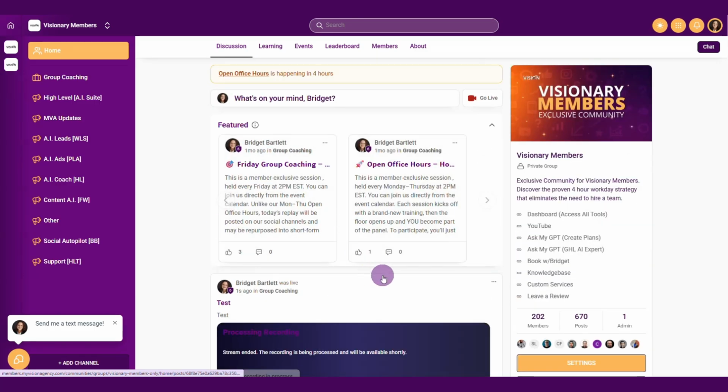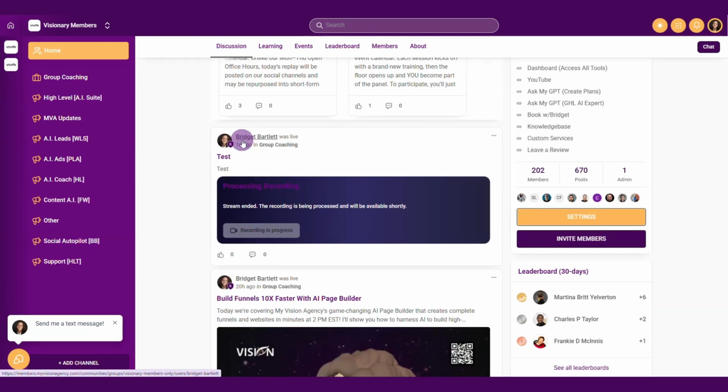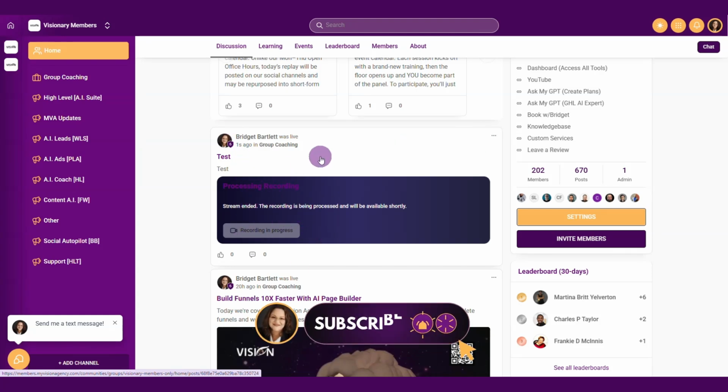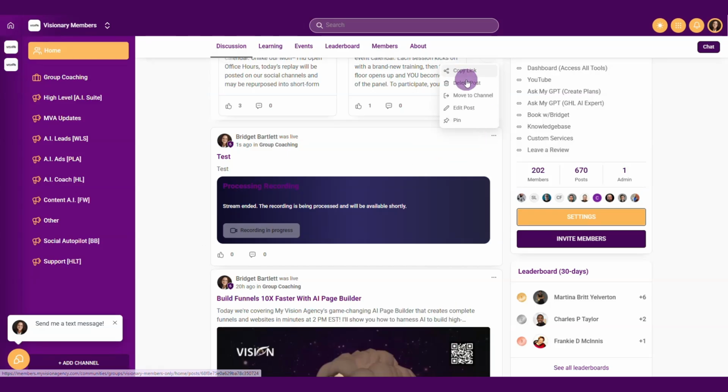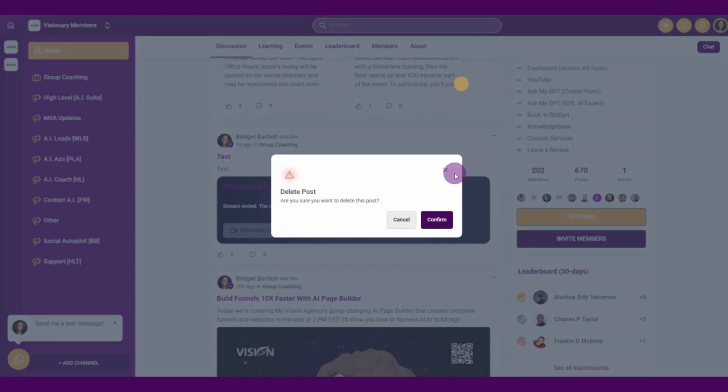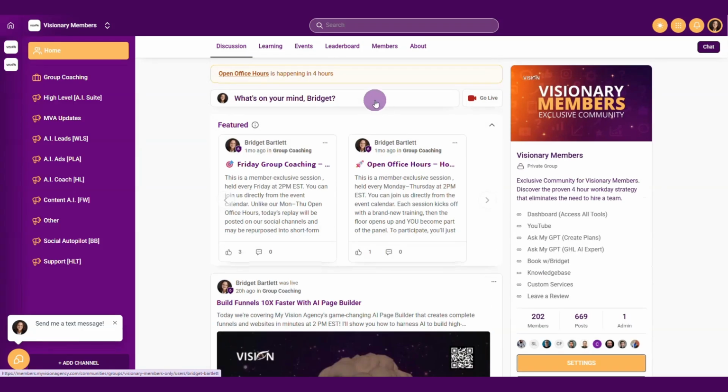And you'll also see while the meeting is live, your community members will be able to go into the community and they will see join the meeting in progress instead of recording in progress like we're seeing now. I just ended the meeting. That's why we see this. But if you did want to share the link for your community members to join you inside the meeting, all you need to do is share the link to the post here. Now, I've already gone live here in the community like you just saw, so I'm just going to go ahead and delete this post.